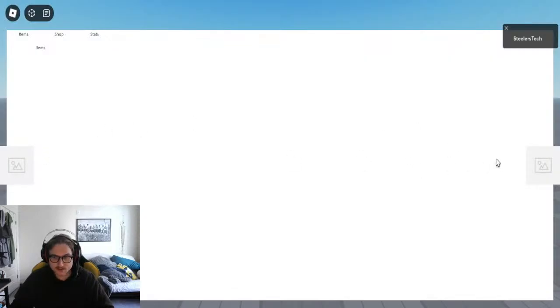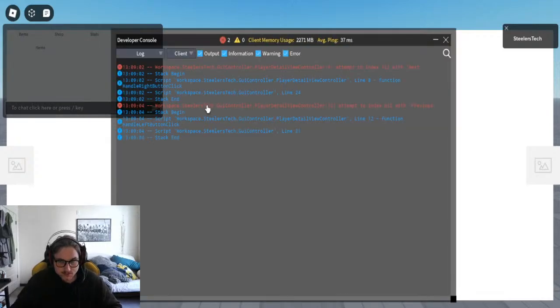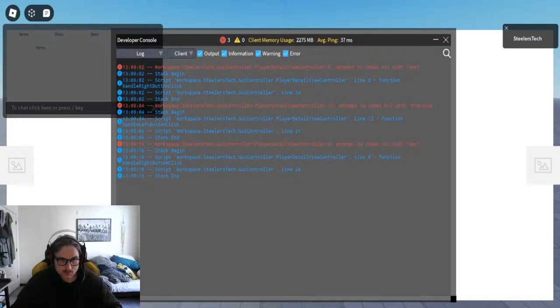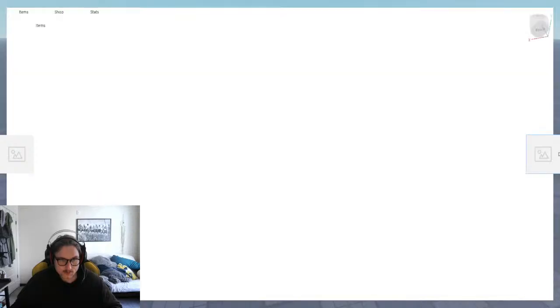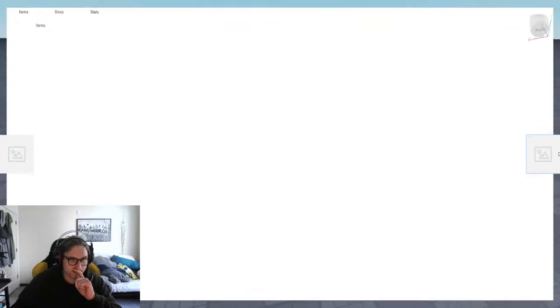And in theory, when we open up, I forgot to make it invisible, but invisible. Oh, that needs to work. Why not? Set the index nil with next and previous. Really? Does this still work? Okay, so that still works. But those buttons don't work. So maybe I'm misunderstanding how the previous and next works.